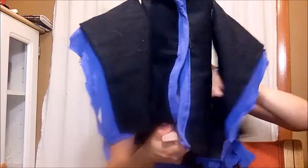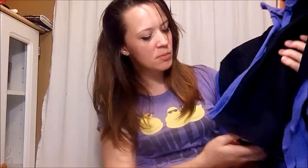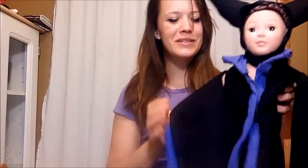Well, I say that this is probably not the best Maleficent dress. I mean, there's probably better ones out there, but for me, I'm actually really excited about this string. Obviously, she needs a purple undersuit to go with it, but other than that, I think this turned out really cute and really evil.